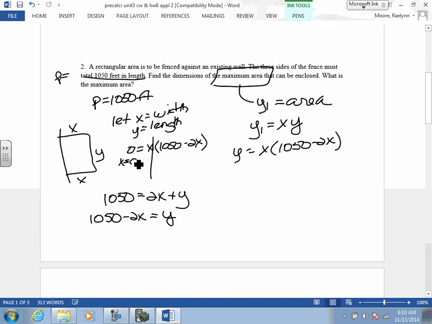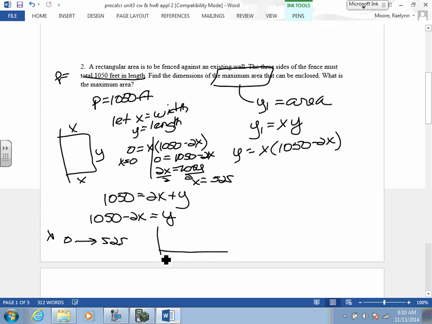So x is going to go from 0. This is where it hits the ground. Subtract 2x. Divide by 2. So my x should go from 0 to 525. Does that make sense? You've got a parabola. It's going to come out here, and it's going to go like this, right? From that x to that x. Isn't that my window right there? My domain for x? Isn't this where my 0 is for my y? These all kind of connect the dots here.